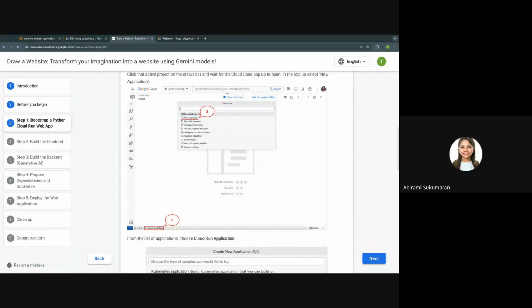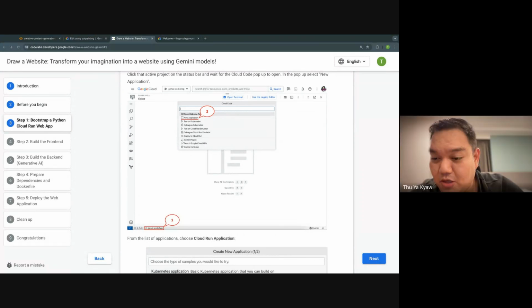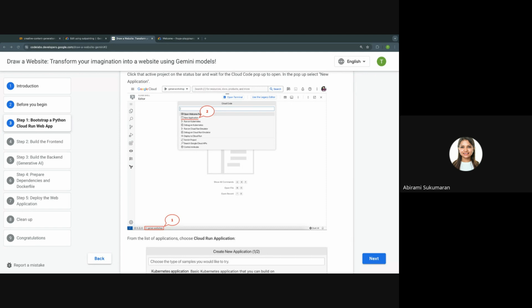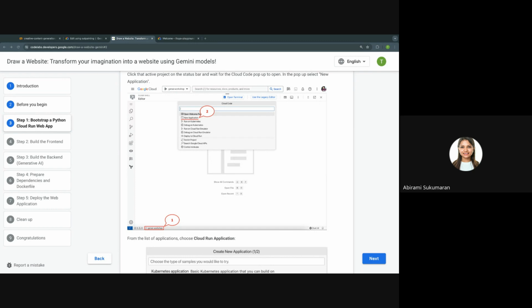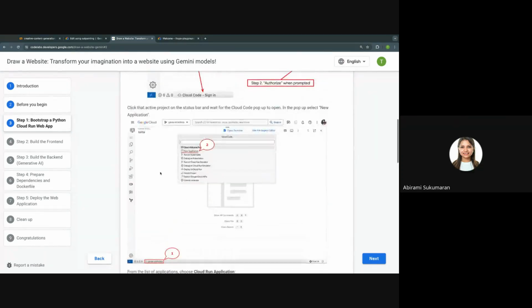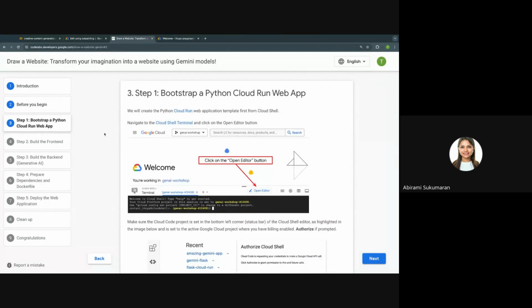Sorry to interrupt. I know you're trying to go through all the steps one by one in the demo, but because of time, could we just do it as we are saying, as we are in that particular step, so that everyone can follow, and then we'll pause after each step and ask if most of them are done? Yeah, okay. Let's go step by step. Just open your console and go to the Cloud Shell editor, and then we'll show.